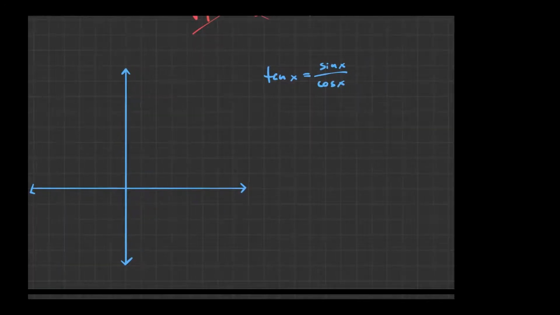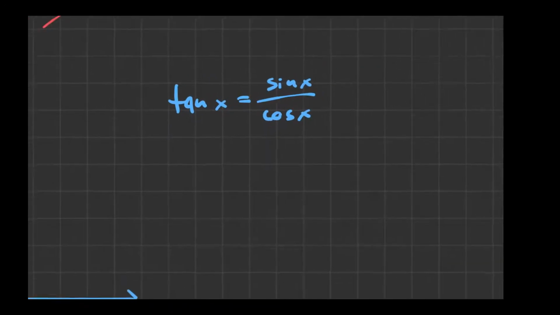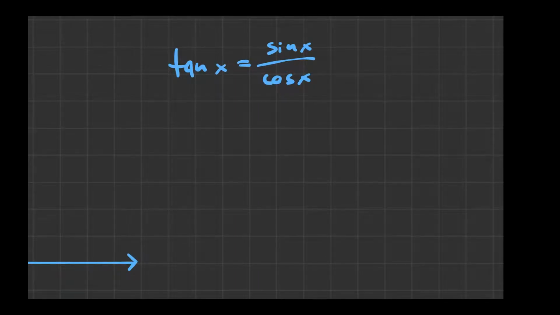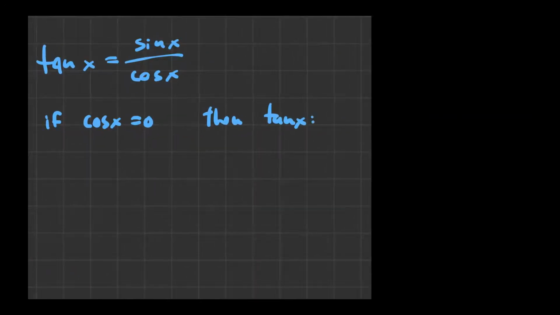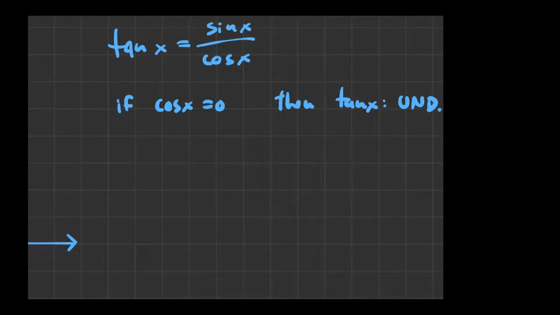And anytime you have a fraction, you need to be concerned about when that fraction has a zero denominator, right? Because we can't have zero as a denominator. That is undefined. That's a huge topic in calculus, thinking about what happens when you divide by zero. All sorts of things can happen when you divide by zero. So here, if cos of x is equal to 0, then tan of x is undefined. I'll just write UND, undefined. So we need to find all the values where cosine of x is equal to 0.